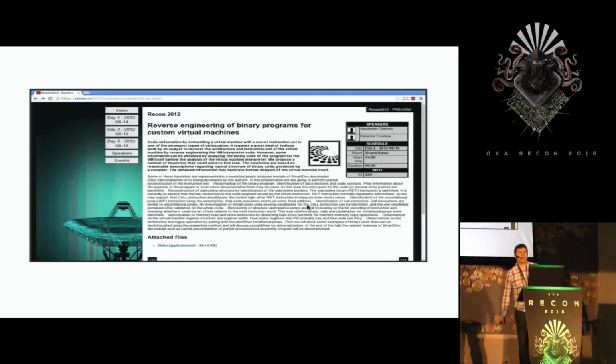So I'm going to begin with a citation to Chernov and Trozina at REcon 2012, Reverse Engineering of Binary Programs for Custom Virtual Machines. And while I'm on the subject of citations, I'll also mention FX of Phenoelit, building custom disassemblers, presented at 27C3 for reverse engineering Siemens S7 stuff. But my focus, as opposed to those two, is more on microcontrollers and low-level systems, things directly coupled to the hardware, built for custom reasons because they needed custom hardware functionality as opposed to trying to deter analysis or to have a custom bytecode.